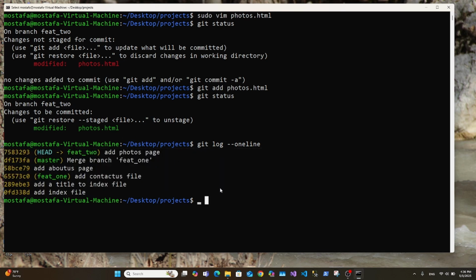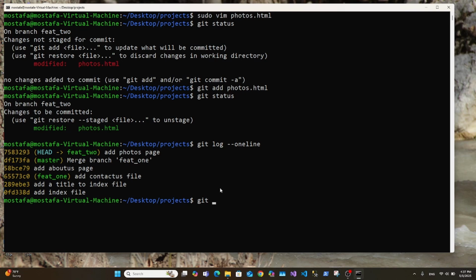That's because we haven't said git commit yet, okay? But before that, I figured out, oh, I forgot to do something in the photos page, right? How can we do that? Now I can bring back my changes from the stage to the local tree.